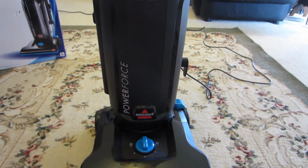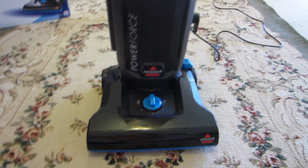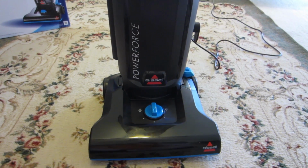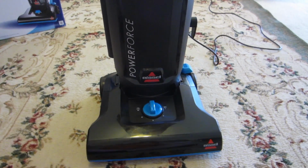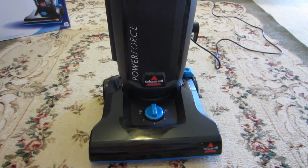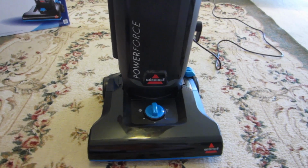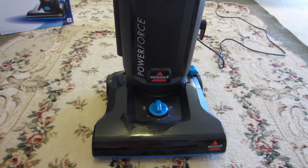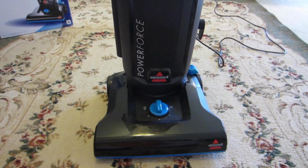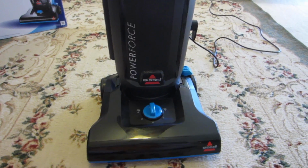So I was really thinking this was going to be like a lot of the Dirt Devils, where the Featherlight used to be a pretty well put together and decent machine. It and the Breeze too. Its current replacements that are on the market now are cheaper and more inferior in absolutely every way. This, however, actually has some improvements to the design and surprisingly doesn't feel all that much cheaper than the outgoing Power Force. In some ways, it actually feels a little bit more premium.